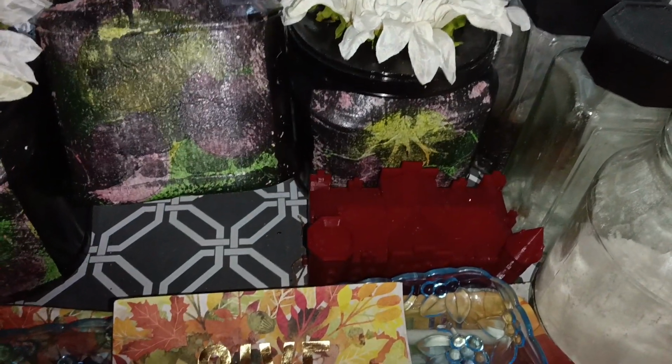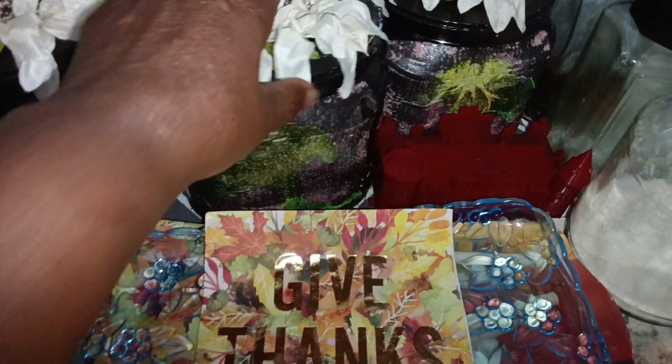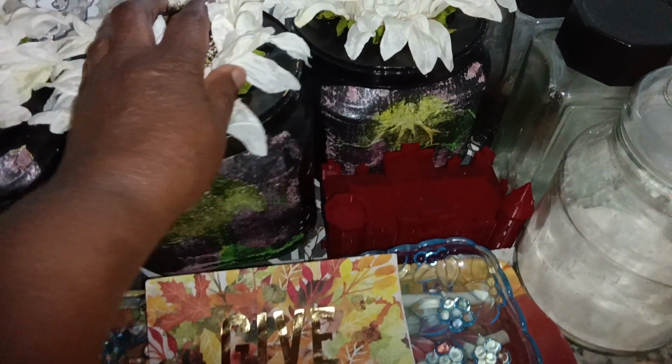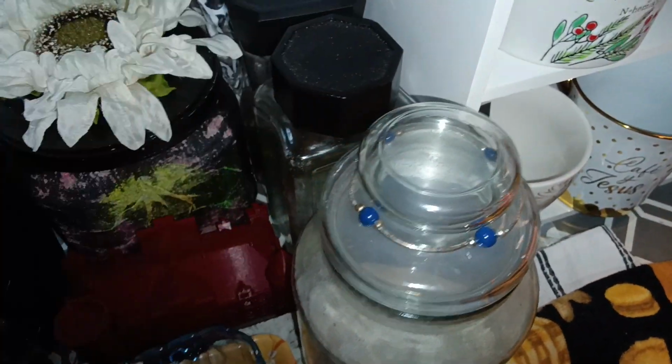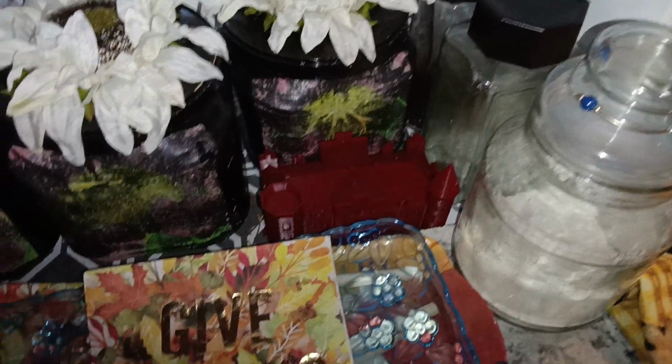And in the middle here, I have my canisters that I made from coffee cans. I made these quite a while ago, and I just painted them and put those flowers that you get from the Dollar Tree, you know, with the clip on them. I put them on the top of those. And these are just coffee jars right here, and I keep my raisins in there for my oatmeal.